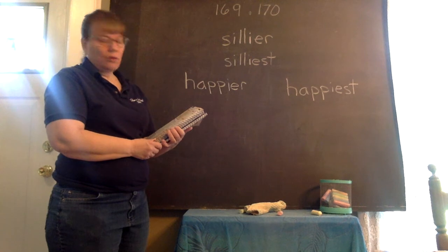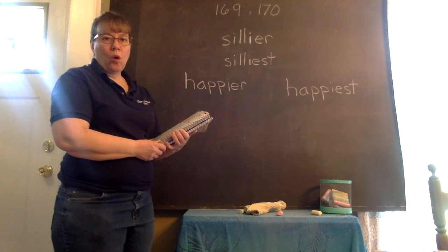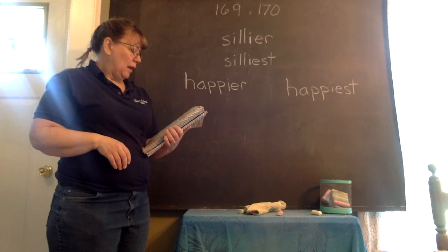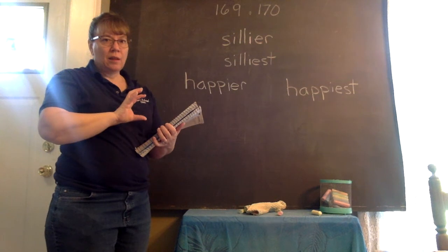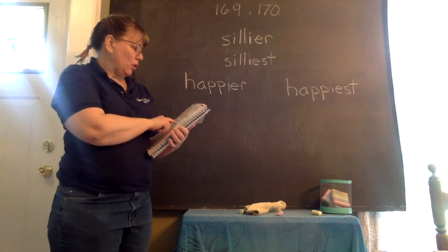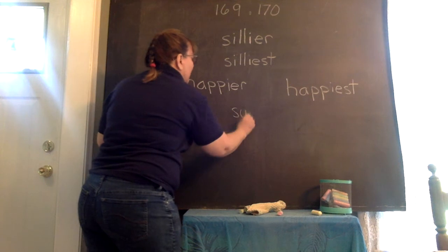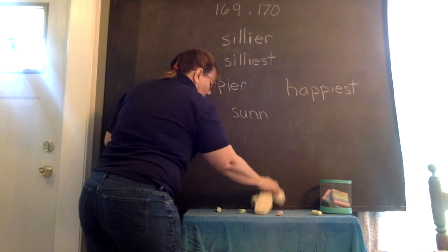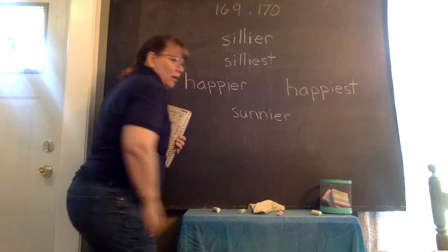And number 7 is a little tricky, so we're going to go down to number 7. It was blank than it had been all week. And so you might be thinking it's talking about all the days in the week. But what it means is all the other days weren't sunny, and this one was. So it's comparing sunny days with not sunny days. It's only comparing 2. So number 7 should be sunnier. Remember, when you write sunny, say, oh, Y, you need a break. You work hard. Take the day off. Substitute I is here. And write your ER ending.